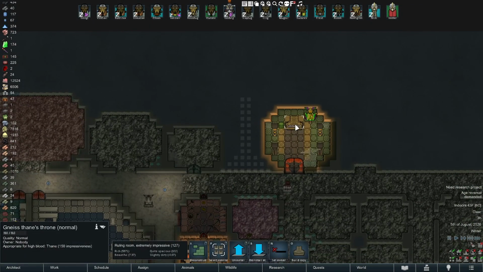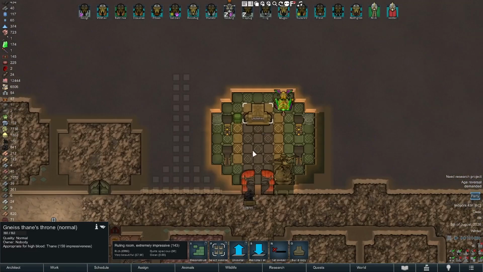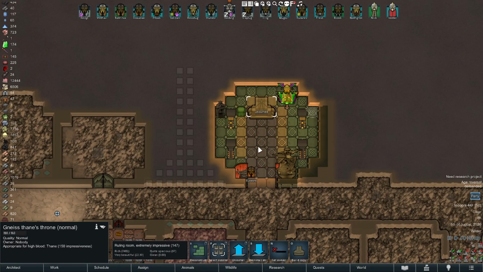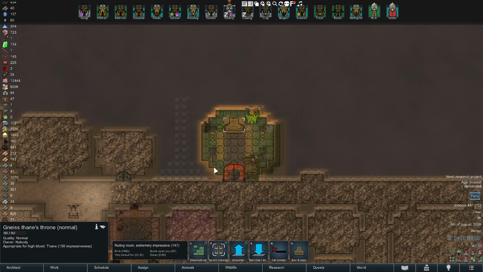So right now we're at 127. Oh, we were a little bit dirty. 128. Alright, here comes one of them. 128. Now 143. Fantastic. There's a party on as well. Oh, there's the other one. One of the other ones. 147. Okay, so the O stone is only good. That one's normal. And it's jade. The throne is good. Throne is normal.